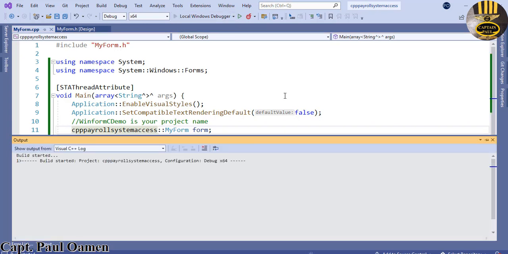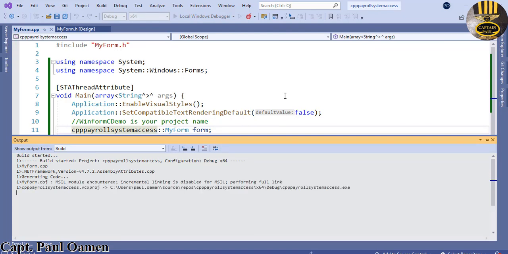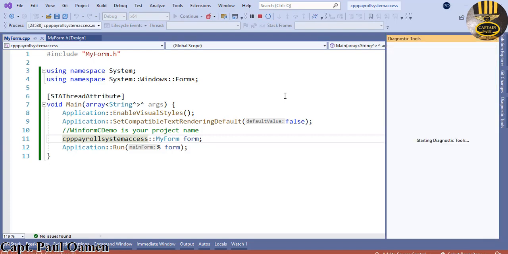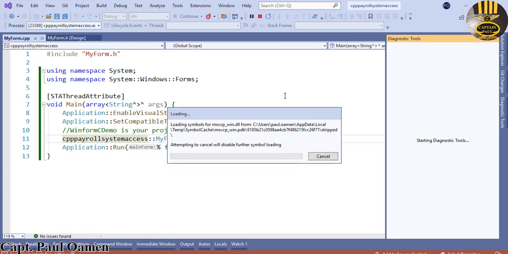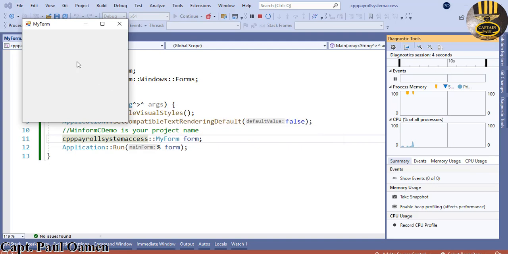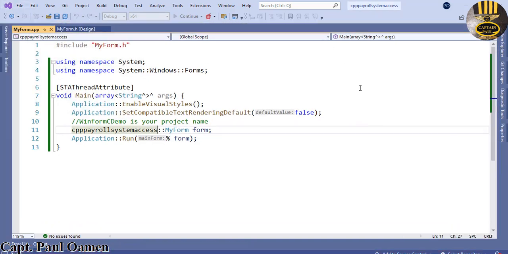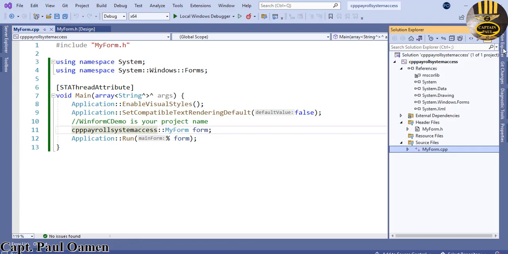The form should appear, but unfortunately the form is not physically on the Solution Explorer just yet. And let's see if the form is coming up now. Right there, guys, that is the form. I'm going to close that and let's go back to the Solution Explorer. The form is meant to be here, but it's not right there for now. So the only way out for us is to log off and reopen the system. So I'm going to close it.